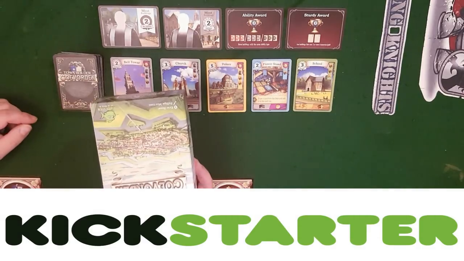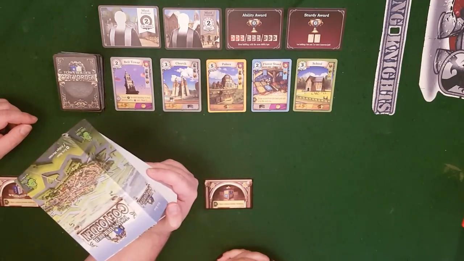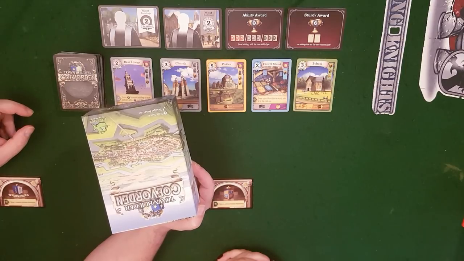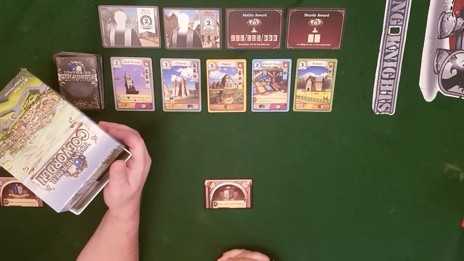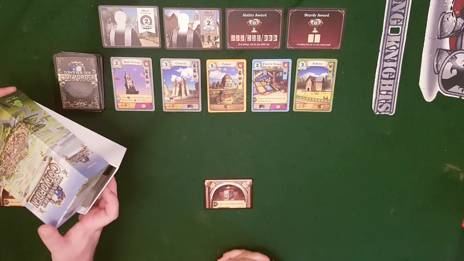Today we're going to have a look at the game called Town Builder Coevorden from First Fish Games. This is their second game that I know of. The first one they did was Get Off My Land, which I've not played yet, but it looks pretty fun. This is a quick multi-use card game, and what we're going to do is run through a game with you.